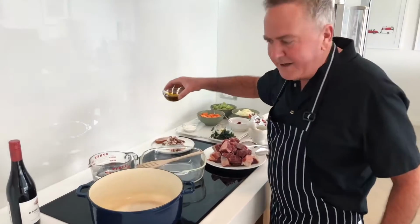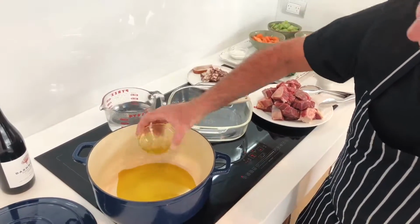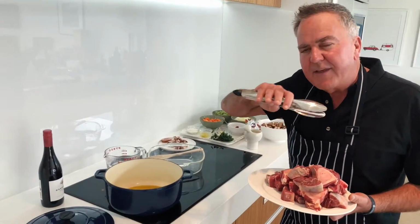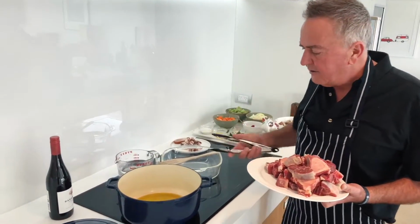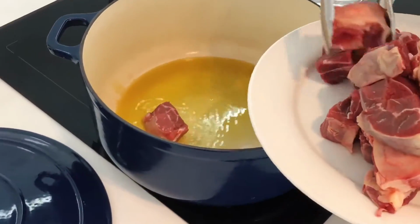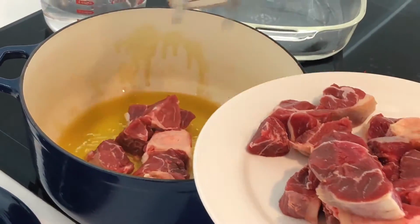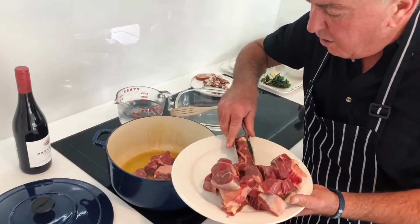First up, now our meat and pancetta is done. Some extra virgin olive oil in there. I'm looking for the oil to shimmer, and that's when you get a little haze going on top. You don't want it smoking, and once we start putting this meat in, it's going to cool everything down. So what I need to do is get it in there quickly, but in batches. So I won't put the whole lot in, and I just want to seal it, brown it on the outside.